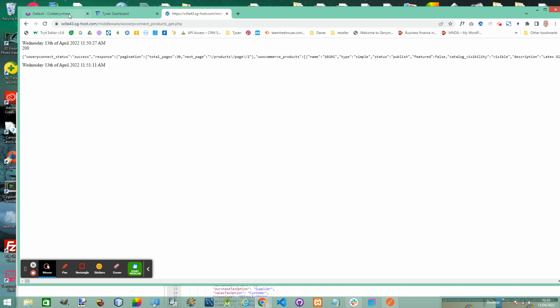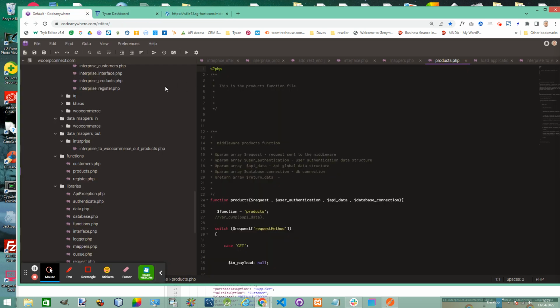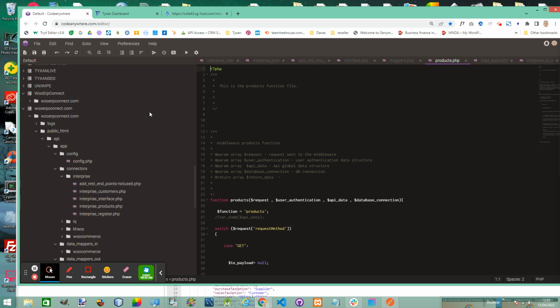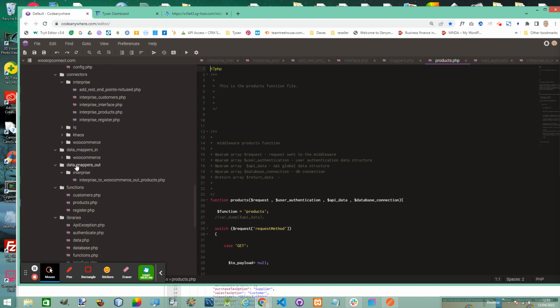Just to go through a little bit on the technical side, what I've done is I've created data mappers out and data mappers in folders. For enterprise, I've created one for enterprise. Obviously, if we had one for chaos, we'd have a chaos folder here.